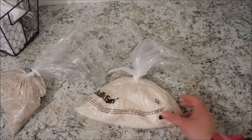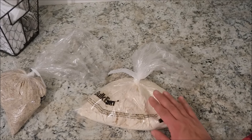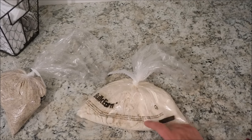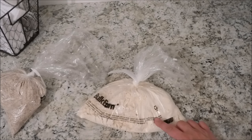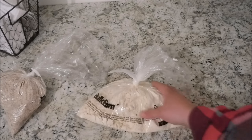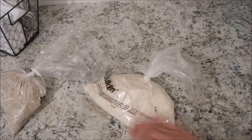Next is coconut flour. I use this a lot with my Trim Healthy Mama recipes. This is organic coconut flour and it cost me $3.54. I can get coconut flour in a package a little bigger for around $7, so this was a savings. Because I don't use it a ton but enough to like having on hand, this is the perfect amount.